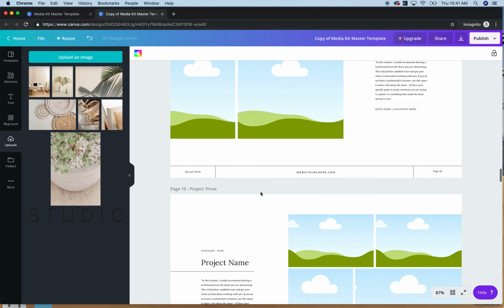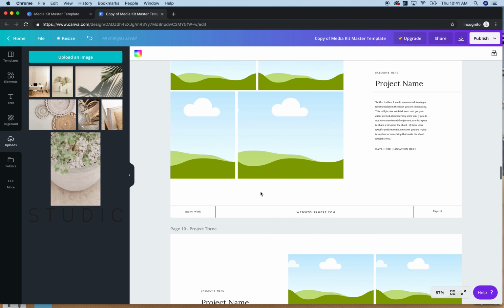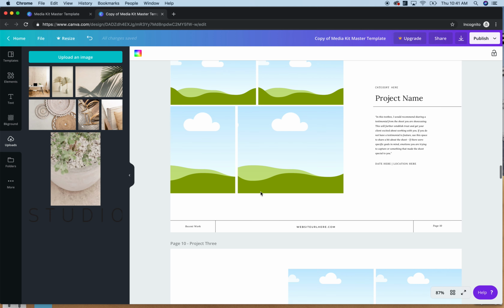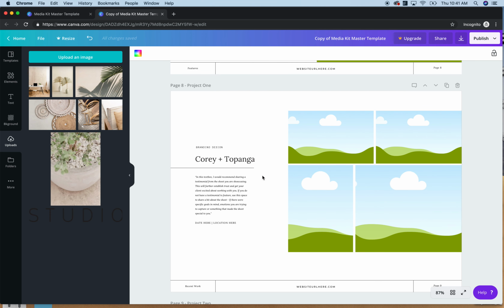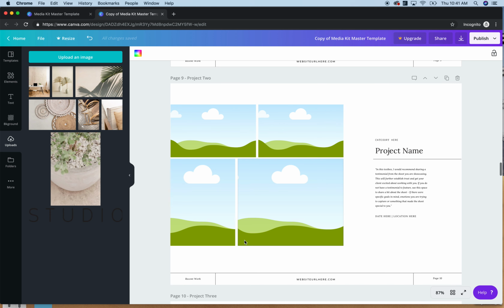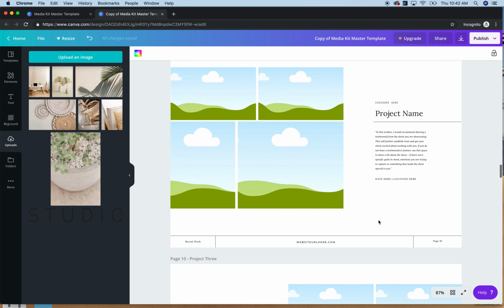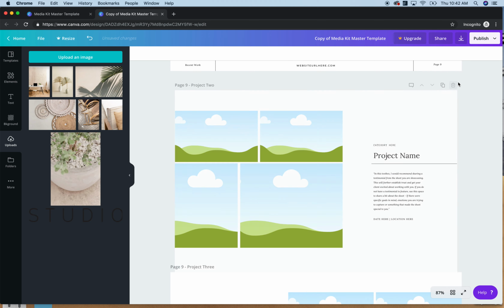I included 3 of these. I just feel like that's a good number to not overwhelm them, but also give them a good look of what you're capable of. Another option is if you just wanted to include 1 page, you could just have the category here, so recent work, brand design, and then just put like 4 images from different projects and do kind of like a collage of that if you didn't want to go more in depth with your projects. If I did that, then I would just delete this page and this page.